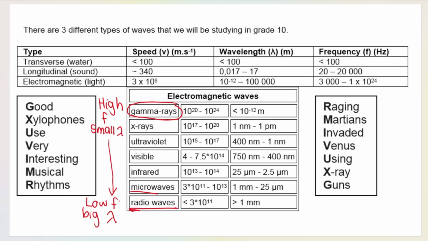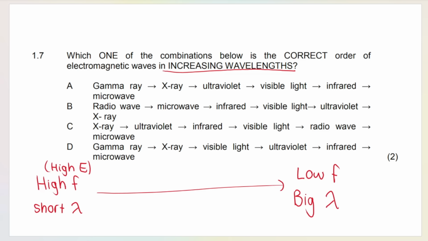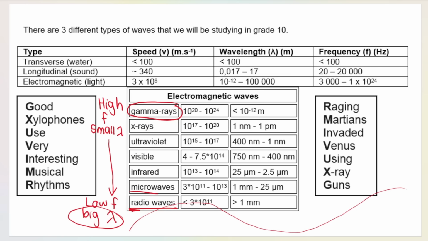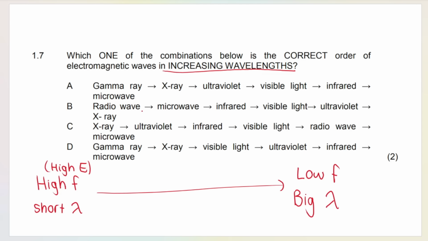Radio waves have the lowest frequency, but the biggest wavelength. Think about the wavelength being very big. It travels over long distances, a radio wave. So let's look at our options once more. We need something where we have either radio waves or microwaves at the end because those are the biggest. For example, this one won't make sense because here microwaves are the other way around. So they say increasing wavelength.